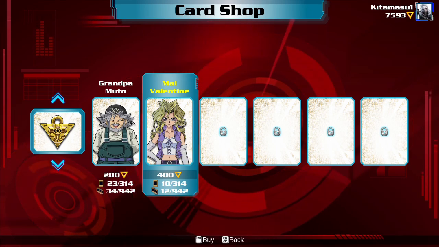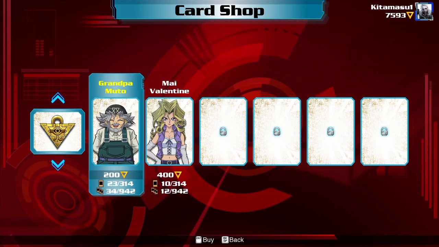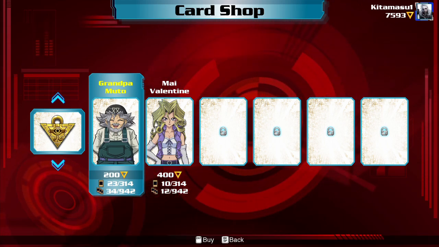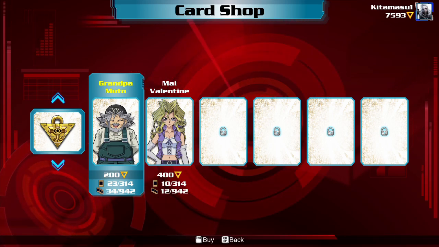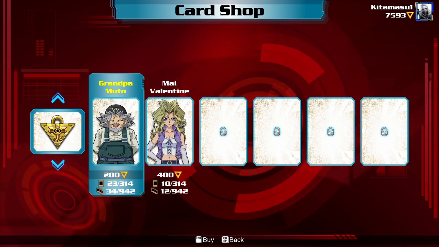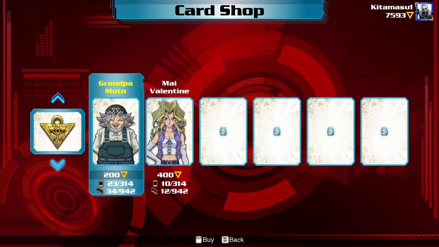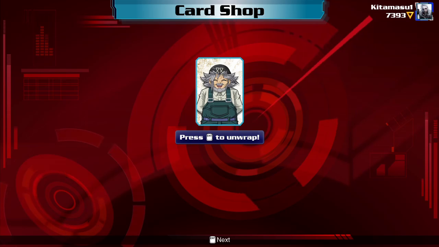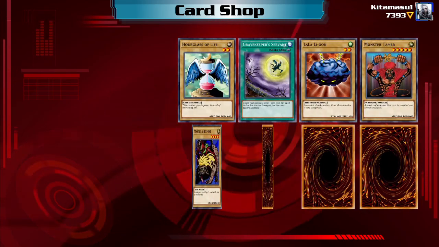And I'm not sure what the 942 is. I assume that's... I'm not even sure what that is, honestly, because they both have 942, but they have different numbers for each of those. So, we could, I guess, not get the other one. So let's just open some Grandpa Muto packs and see what we can get here for some custom decks.